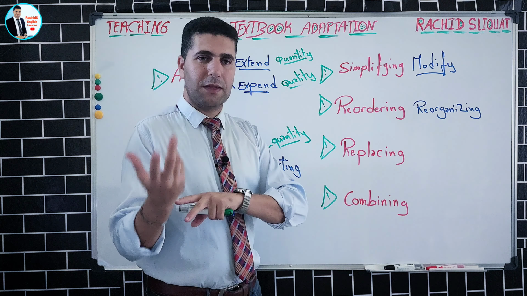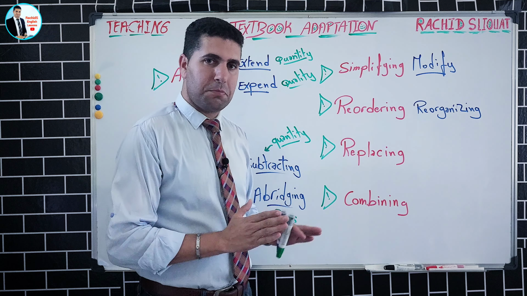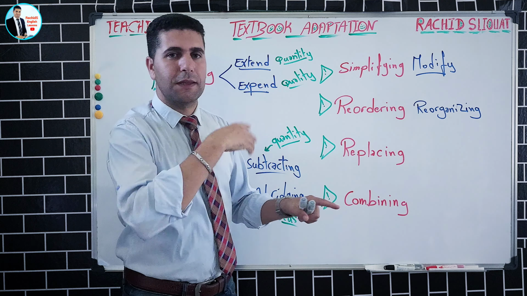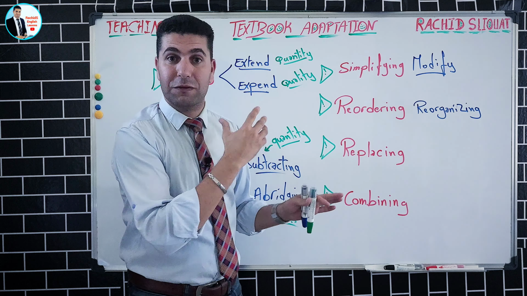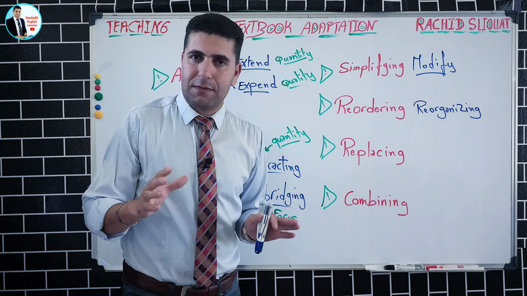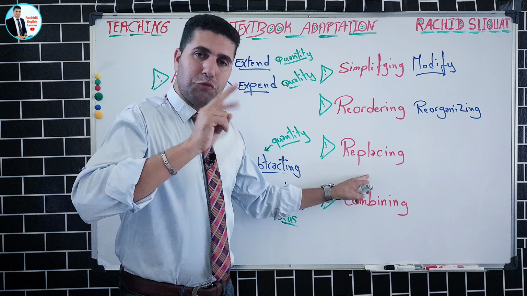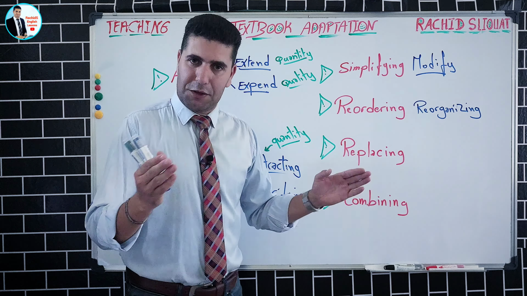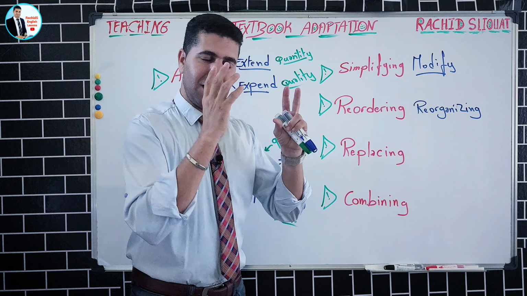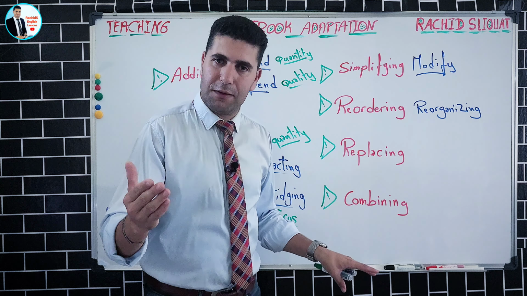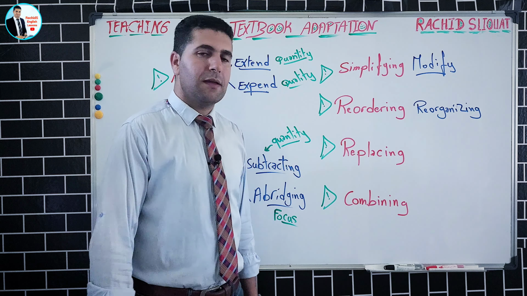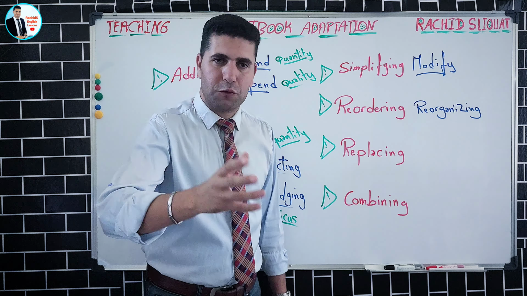Replacing. You replace something with another. If a text is not appropriate for your student, if a text is more difficult for a student, so you can replace it with another one. If this task is an activity is outdated or probably is not simple for your student, so you can again replace it with another one from your own or from another textbook. So combining, this is another adaptation strategy that you can use, is when you combine two language courses in one. Okay, in one. Combining, as I said, for several reasons. It can be for sake of time, it can be for easiness, or because your students are a little bit advanced and so on.